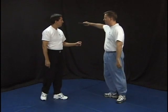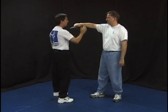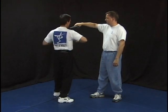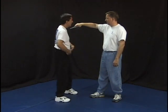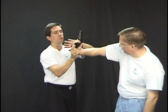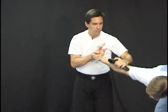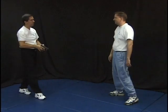Now we're going to show you the inside position — more of a gangster-type position where he's got the hand sideways. This automatically puts me on the inside, and his hand is almost to a half-locked position. As he says give me your money, I'm going to turn the body immediately so I'm off the line of that barrel. I'm going to catch the wrist on top with primarily two fingers, breaking the balance a little bit, turning the hand over to a full-locked position. My left hand comes up underneath the ridge of those knuckles. I keep that barrel in mind, and the hand comes out to take — it's pointing toward him. Once I'm in that position, I can continue to take him to the ground, or push him away to get distance and control of the situation.